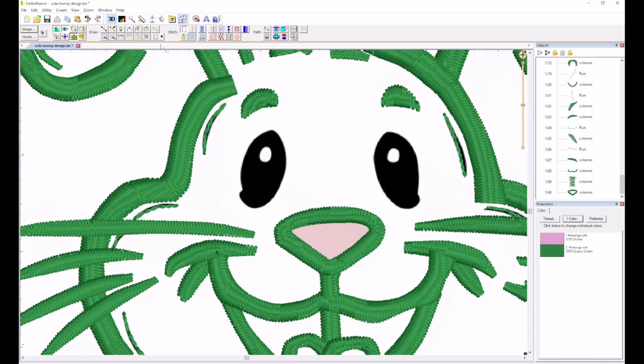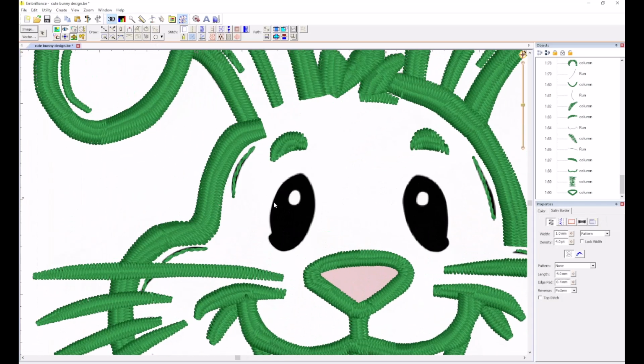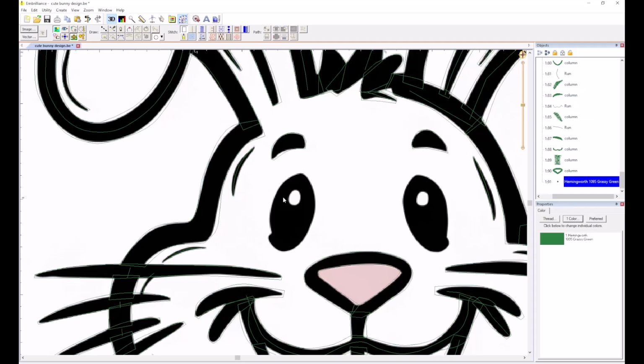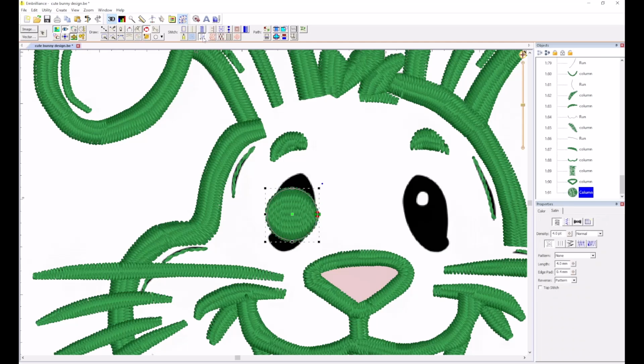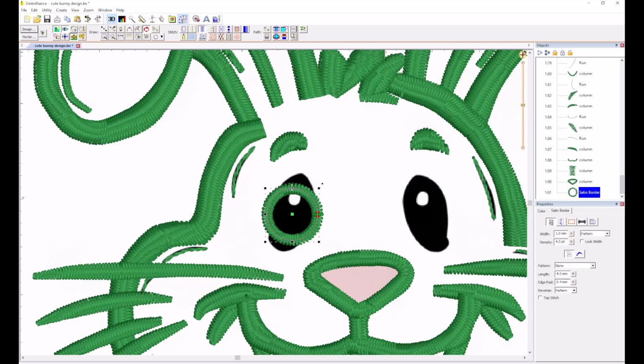So okay, so for the eyes, what I'm gonna do is I'm gonna click the circle shape. I'm actually just gonna make a regular circle. I'm gonna put it like close to the middle that I can, but change it to a satin border. Satin border. We're gonna adjust where these black parts are here, where you can adjust it. Cause I don't like the little flick on it, but right here on the blue part, you could adjust it and turn it how you want. For this one, I'm actually gonna make it 1.5.